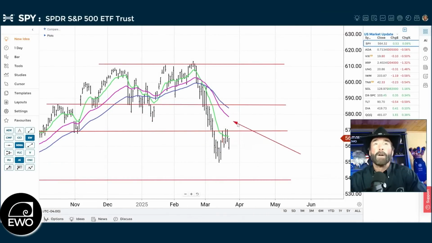But could we bounce a little higher? We could, or maybe we just go sideways here for a while and allow the 10 and the 50 to come together. Again, same rule as that 10-day moving average rule. But then the next level support still is down here at 540. That 100-day chart that I showed you, the 100 data point chart, kind of pairs that off. All right, so one last reminder here on the S&P.